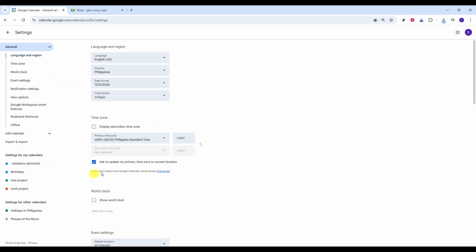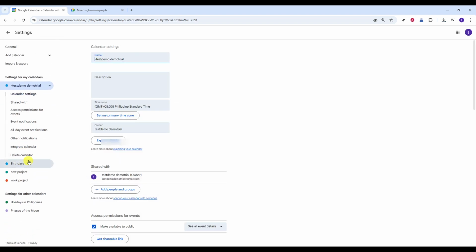On the left sidebar, you'll see a section for your calendars. If needed, expand the list so you can see them all. Click the specific calendar whose ID you want. If you manage multiple calendars, like a primary calendar and one or more shared or secondary calendars, be sure you select the exact one you plan to integrate. The calendar ID is unique to each calendar, so picking the right one here matters.